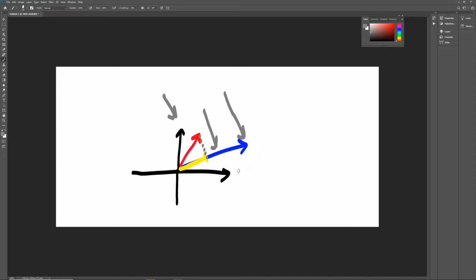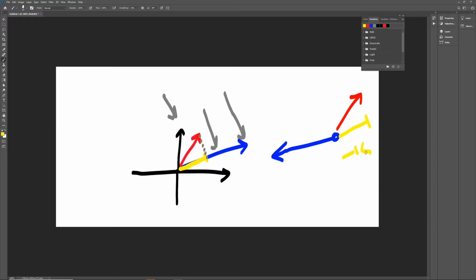That can be useful a lot of times, especially if you do lighting or directional blending. If I have my directional arrow like this, and the red arrow points this way, I will get a negative dot product. So I would get minus something because it's on the other side of this direction.